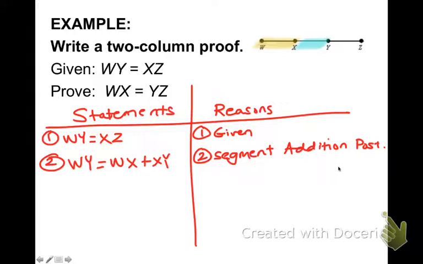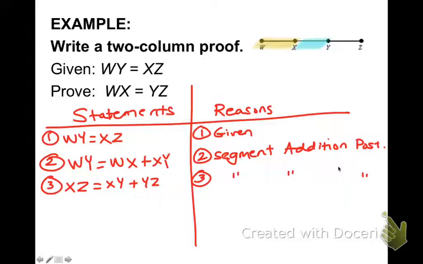What else do I need to get into the mix? YZ. How am I going to get YZ into the mix? So XZ is equal to what? XY plus YZ. Good. XY plus YZ. Just ditto mark it, unless you want to rewrite it. Segment addition postulate. Okay, then let's make the magic happen.